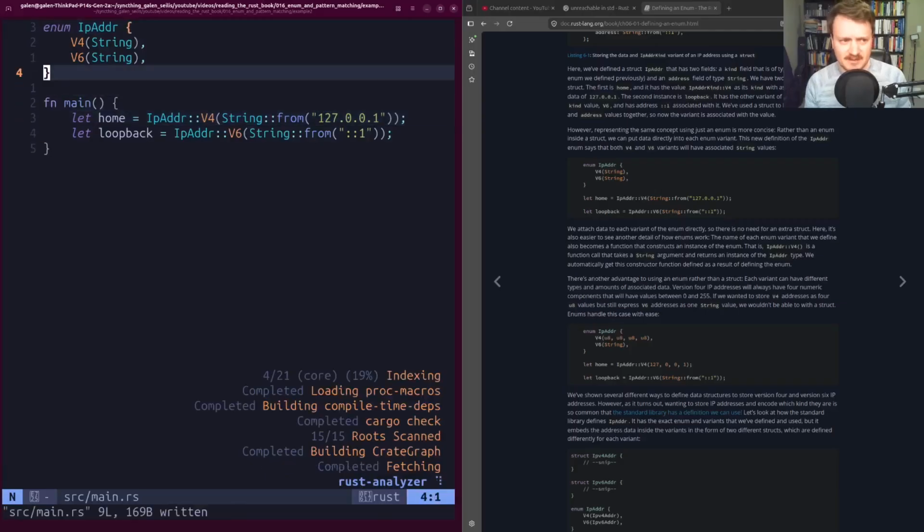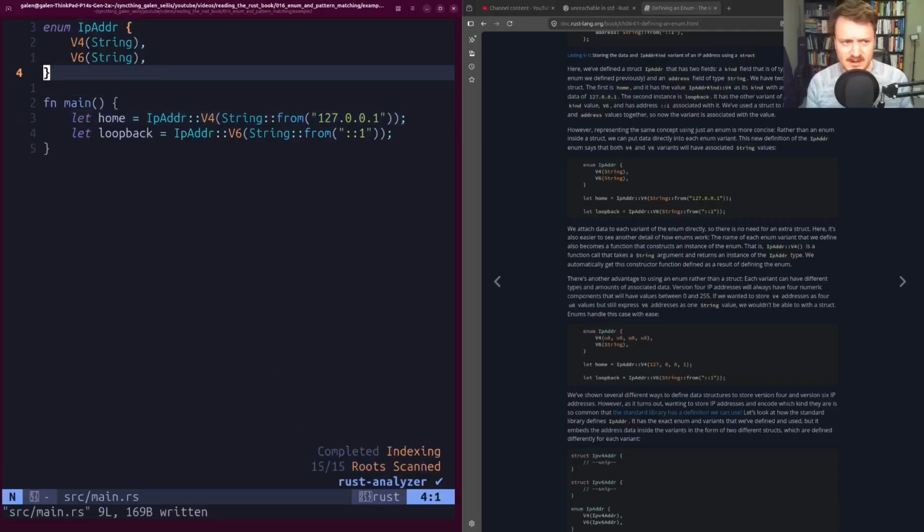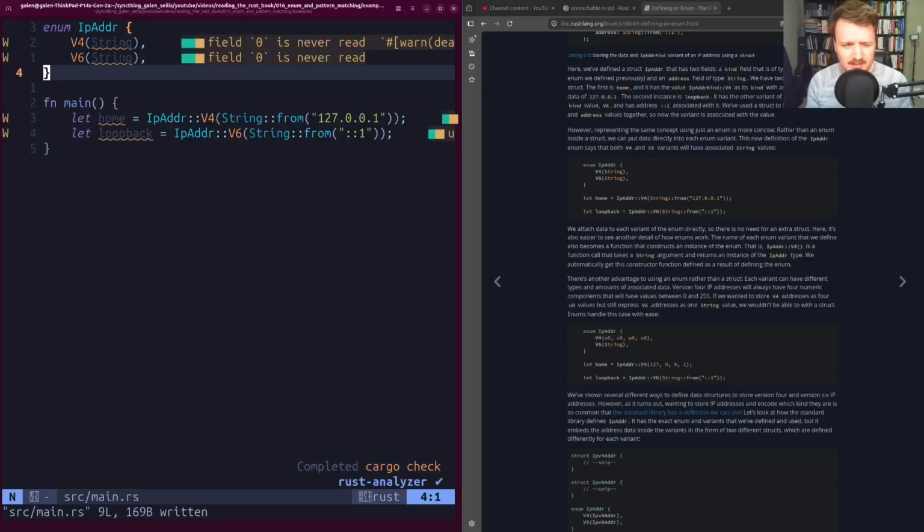So some additional validation, I think, is warranted there. And there's where, I don't know, what would I do? Write an implementation function that says create one of these IP addrs, but it gets validated as you make it, perhaps. Or you could potentially use a factory pattern, get a function that builds it for you, validates the inputs, and then builds the enum. But I think I like the idea of using an impl here more. Maybe I'd have to think about that more. So let's get on to the next piece here.